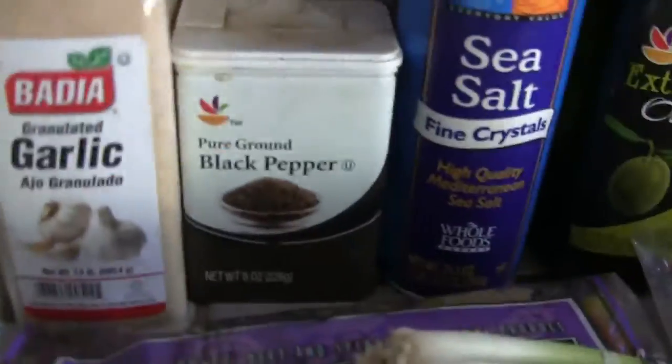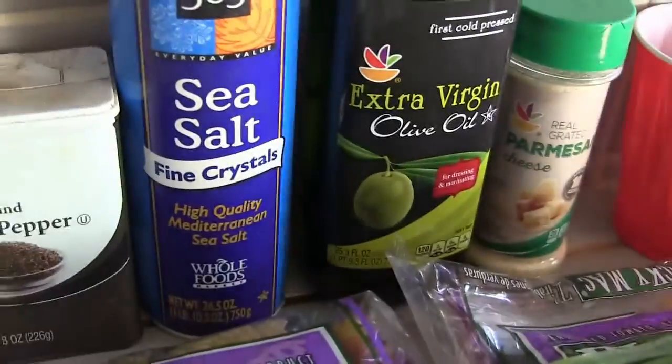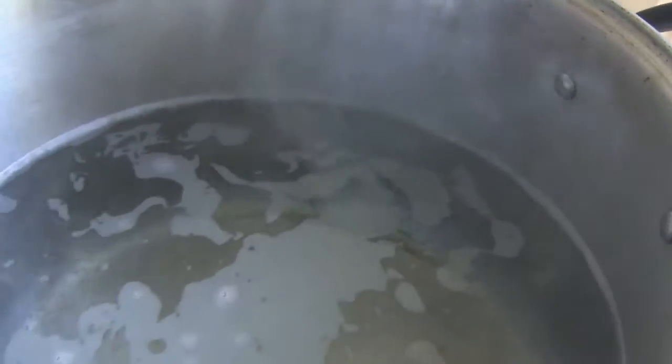We got granulated garlic. We got black pepper. We got sea salt. And we got butter. Yes, butter. I'm gonna need butter to cook the salmon. Now, let's see how the boiling of water is coming along. It's making its way there.